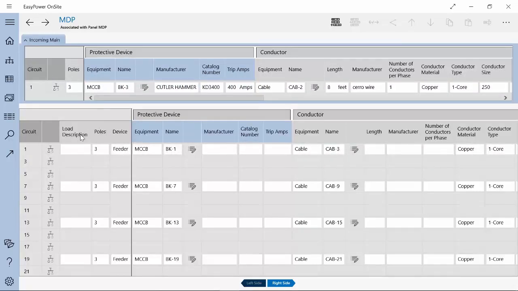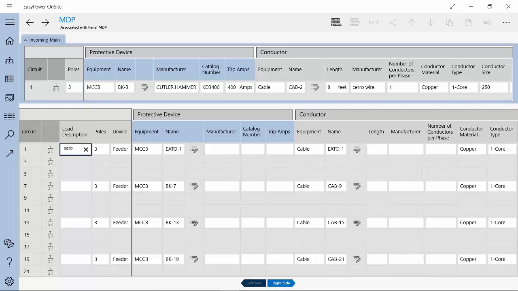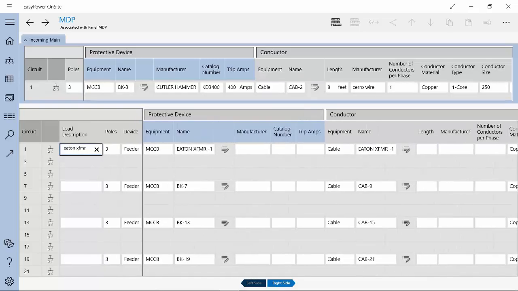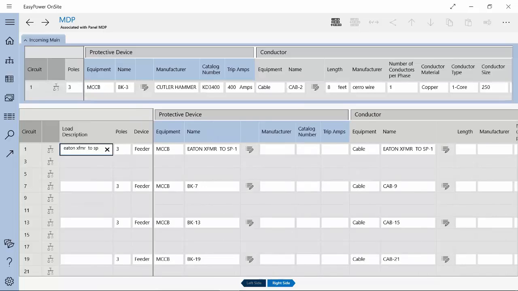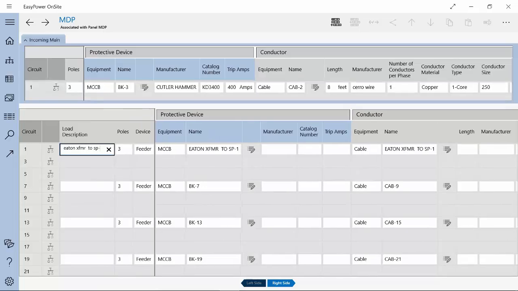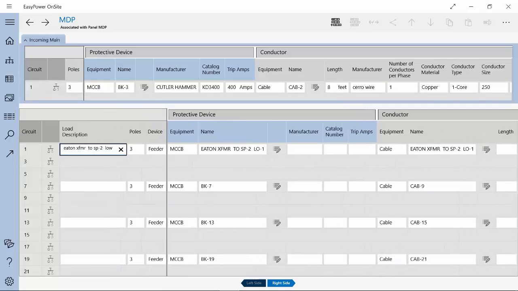So what we're looking at now is the left side, the first circuit breaker up, is where we're going to outboard our Eaton transformer. So I'm going to call this load the Eaton transformer to single phase panel 2 in the lower building.